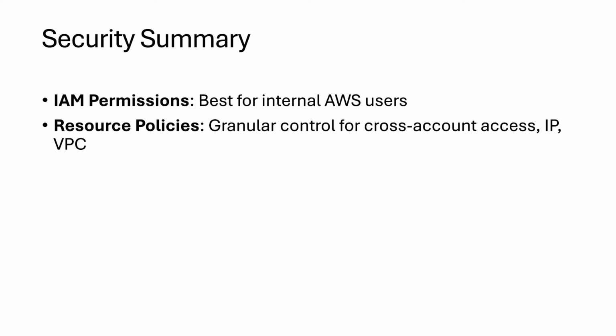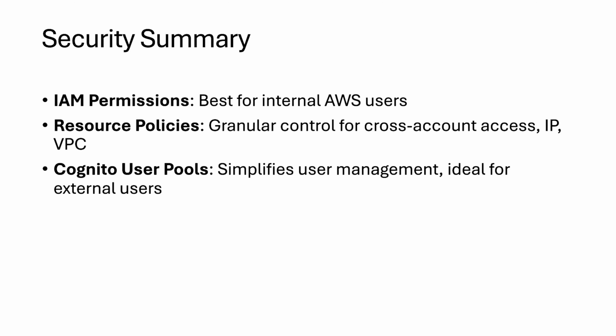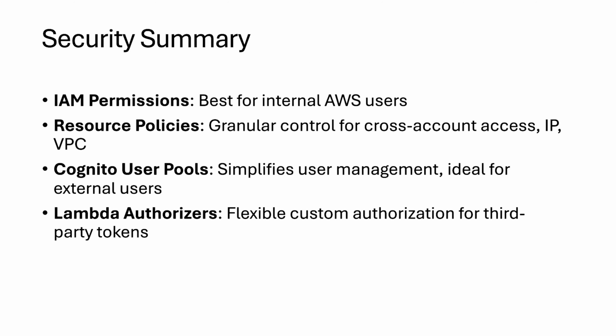Okay. And after that, you can use the Cognito user pools. It simplifies the user management and authentication, as we know that. And it's great for applications needing identity management without custom code. And if you don't want custom code and you want to move your user base and maintain them in the AWS account, then Cognito user pools will be the ideal choice for you. And you don't need to write any authentication logic here because AWS API Gateway and Cognito user pools have direct integration. And finally, the Lambda authorizers.